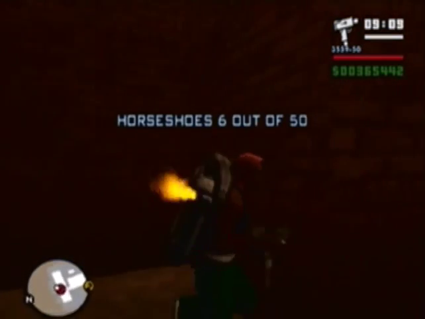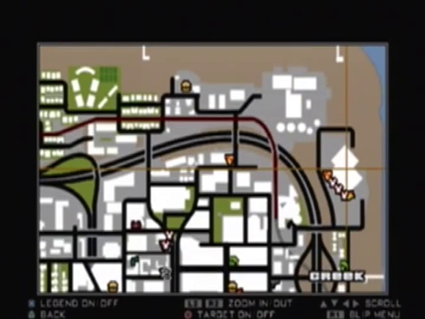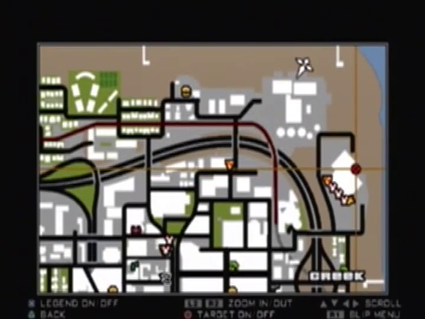Horseshoe number 6. Okay, number 7 is actually in this little shopping mall in Creek. Somewhere right in here, so I'm gonna cut again. I'll be right back.